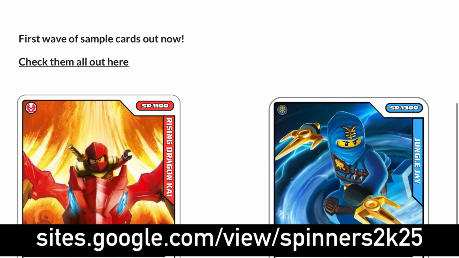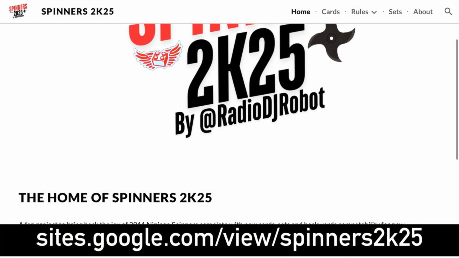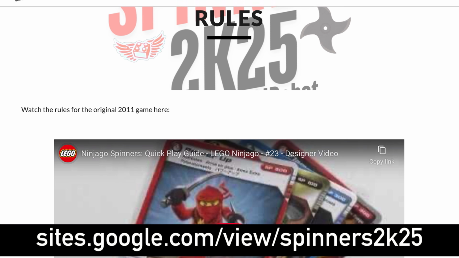I've posted all the cards on the new website here, and link in the description. In the future, the goal is to create cards for every single Ninjago minifigure that should be on a spinner, which I'll slowly release, and to make brand new sets for training and battle arenas.